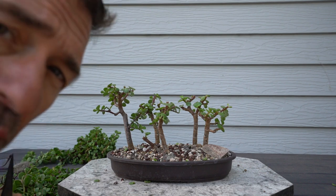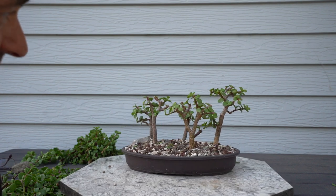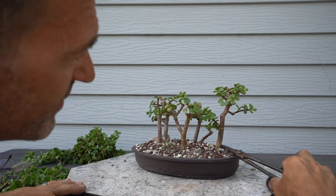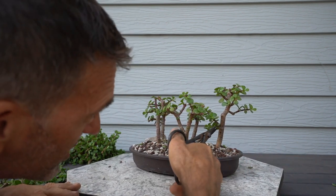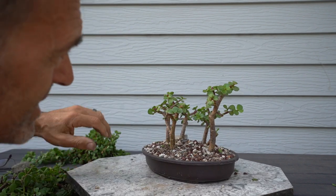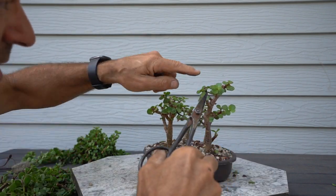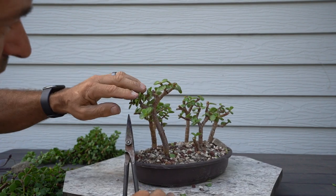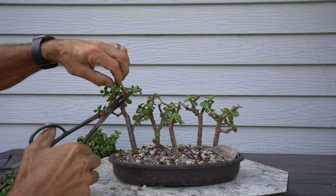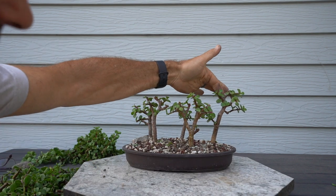As we come back to regular speed, we went ahead and got rid of most of the foliage on these five trees. We have a little bit of an odd guy over here - he's pretty tall. Here's another example of very limited taper up here. I've got two branches growing from the same spot - let's get rid of that real quick. This one is sprouting off in a couple of different directions, but up here where this one curves back, we're going to cut this chunky section off.